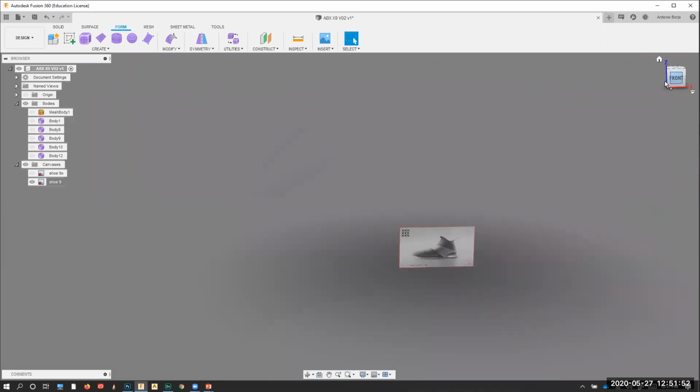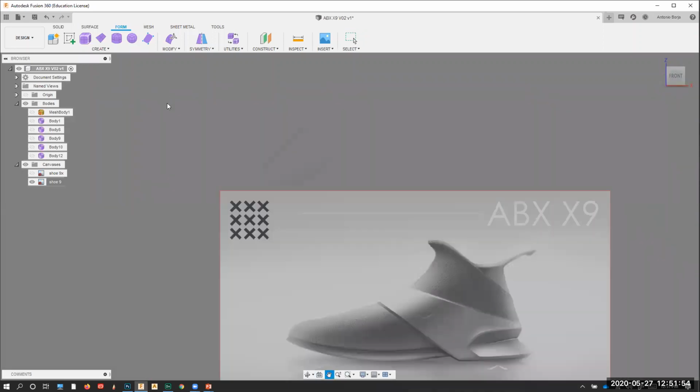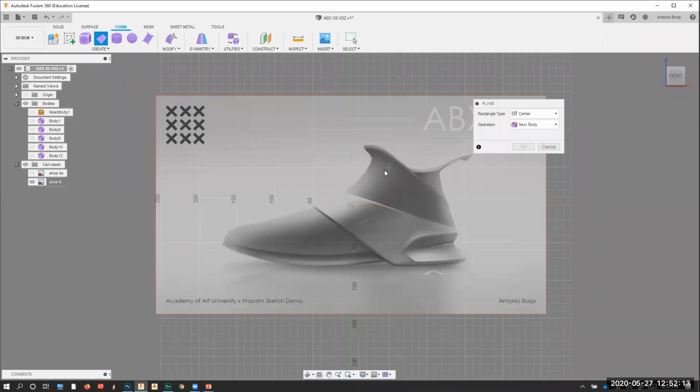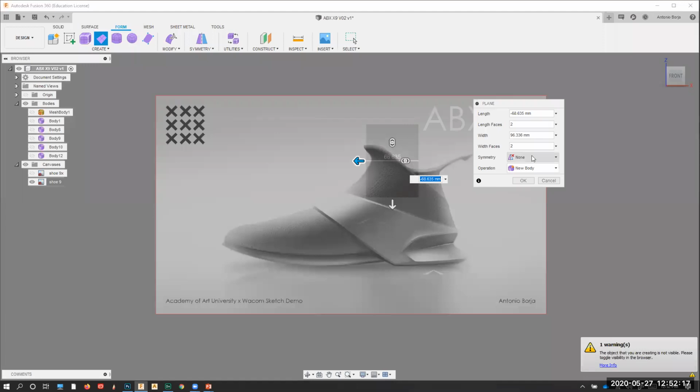Once I'm here, the tool that I like to use primarily when building something as organic as a shoe is usually the quad ball. But in this case, because I had a little bit more design features that I wanted to capture, I actually started with just creating a plane. So here I just come in and define that plane quickly. I actually start with just one face.